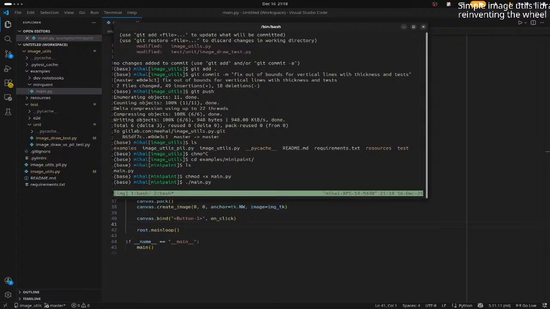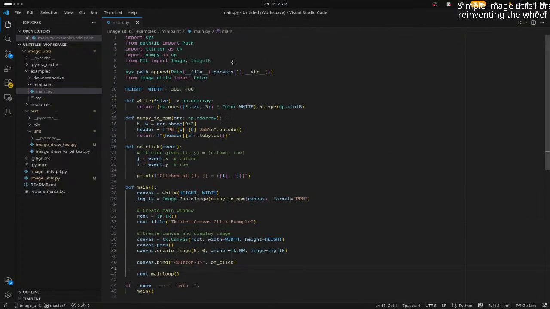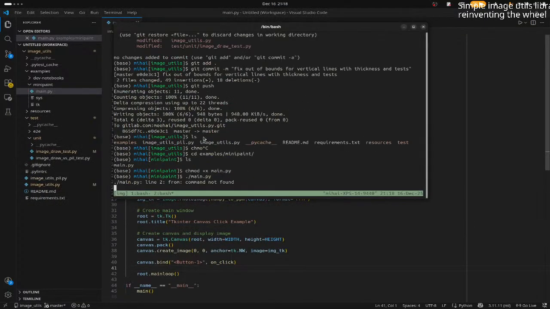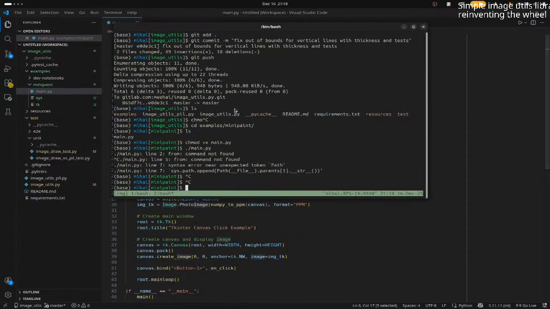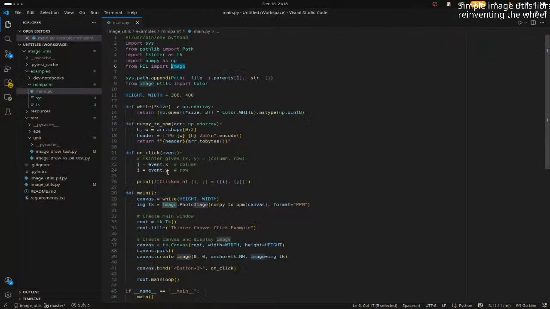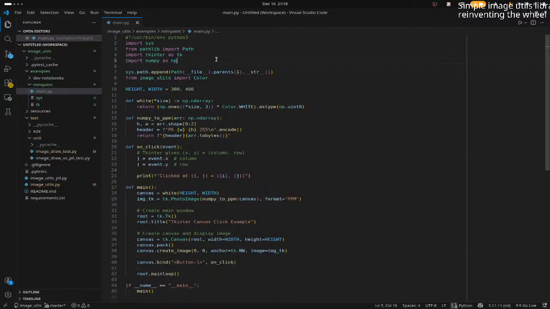Why does it take so much to load? Image decay. Oh my god, yeah, because I messed up. It's not image, that's sticky, that photo image. Alright, no image.